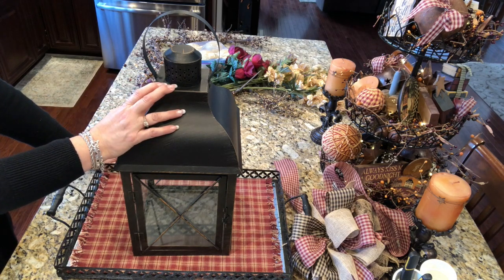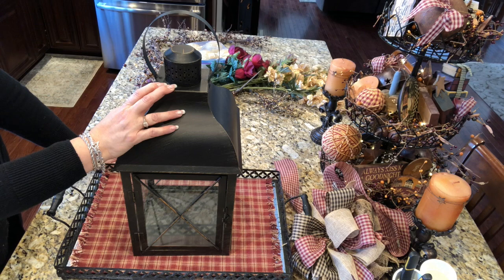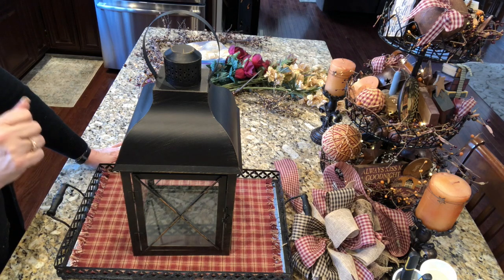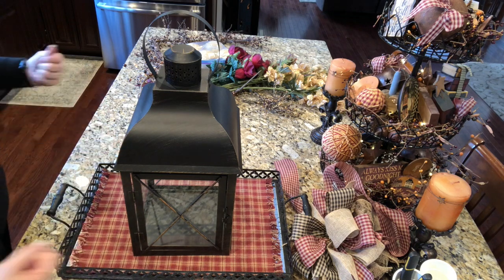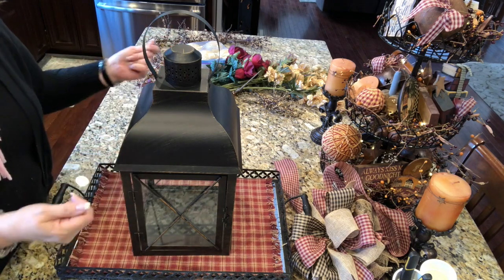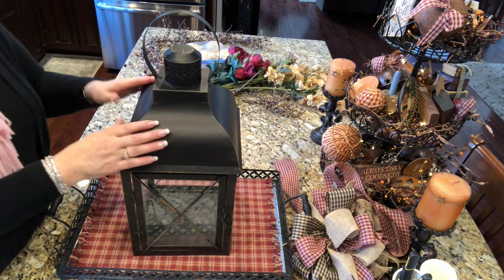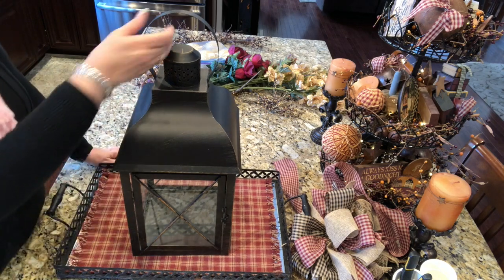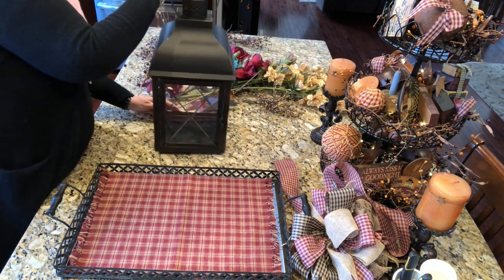I started making lantern centerpieces years and years ago so that I could have an easy way to make a really nice substantial centerpiece for my kitchen table, but be able to move it when I had a lot of people come over. We're gonna sit down, I'm gonna be talking across the table or eating. I wanted to be able to move it off of the table easily, hence the tray. So let's talk about the tray for a second.